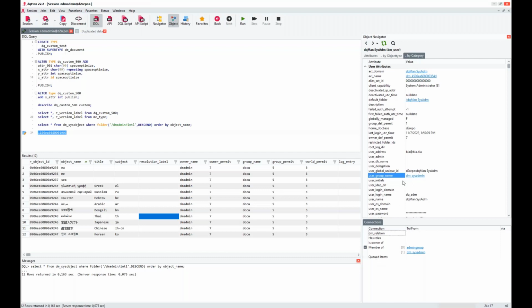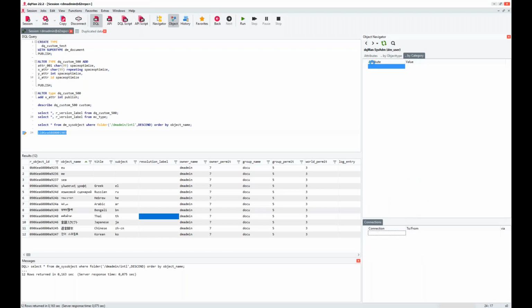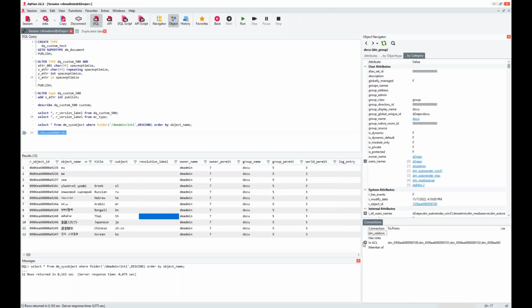So this would involve, for example, now that I'm looking at a user, I can see that this user is a member of these 2 groups. If I move back here to a group, then I can see, for example, that this group is used in the following ACLs. Of course, any of these are clickable as well. So if I choose any of these ACLs, I can jump straight to it.